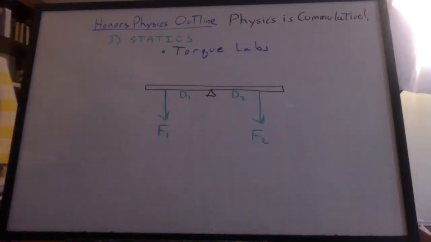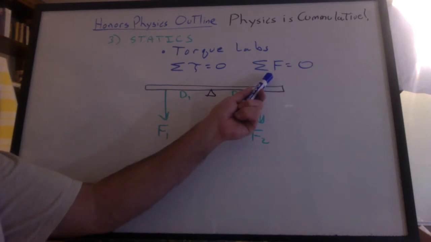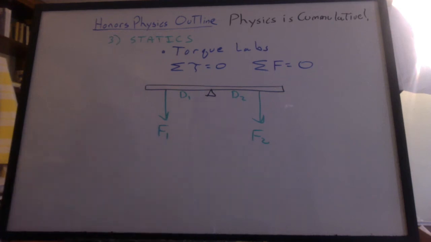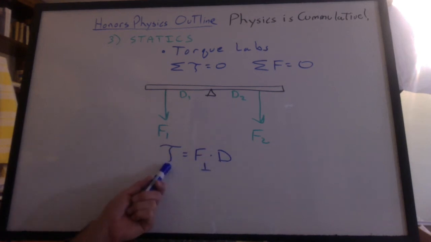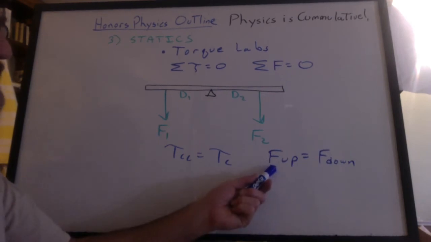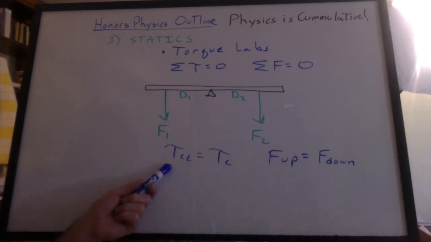And then we did all the torque labs and discovered that statics applied here as well. We said that the sum of the torques was equal to 0 if it was balanced. In the same way, we said that the sum of the forces is 0 if it doesn't accelerate up or down or accelerate right or left. We found that the force times a distance that are perpendicular to each other is equal to a torque. And to make something balanced about a pivot, we said the torque counterclockwise equals the torque clockwise. In a similar way, we would say the forces up equal forces down. So this is statics linearly. This is statics in a rotational sense.